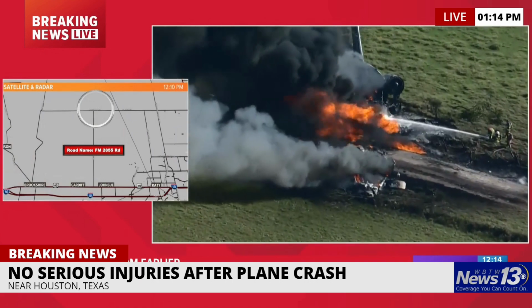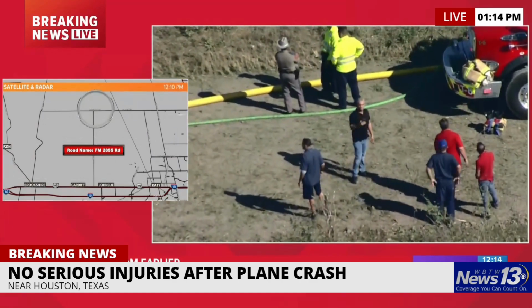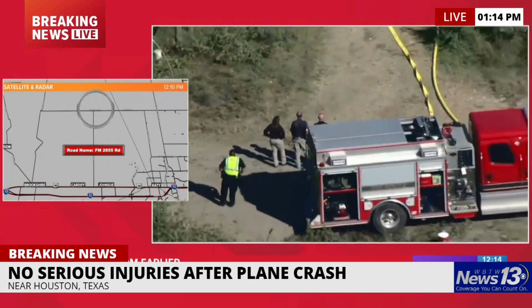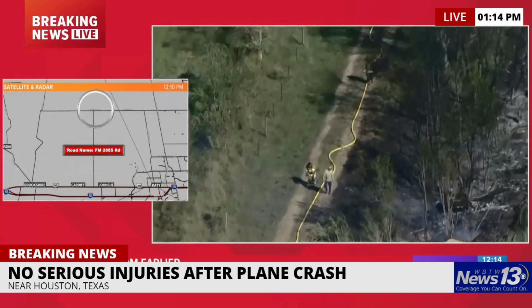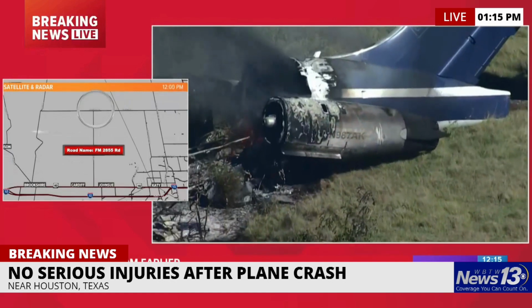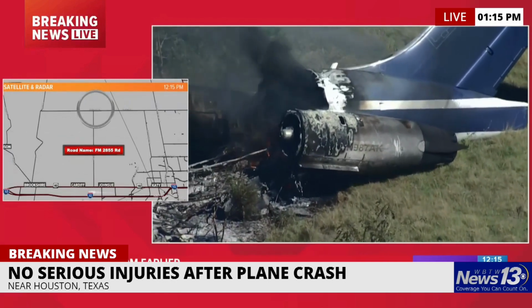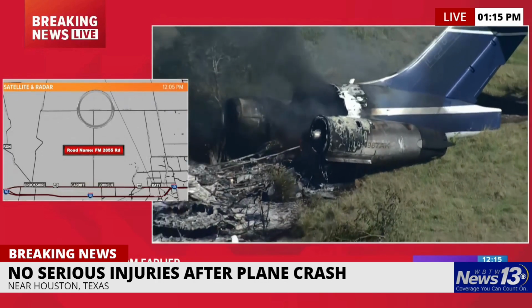And we don't hear anything else. We hear no distress call. We hear no mayday call that we're so accustomed to. Nothing of that nature. And when you look at the scene and then you hear from DPS, that's what makes sense. It traveled about 500 feet. You see the skid marks off the end of the runway, through that fence line, through that row of trees, coming to rest and bursting into flames. And again, it's fortunate, certainly in many ways, that it did not gain altitude. It did not take flight.